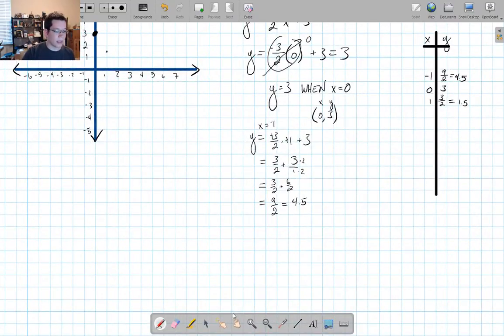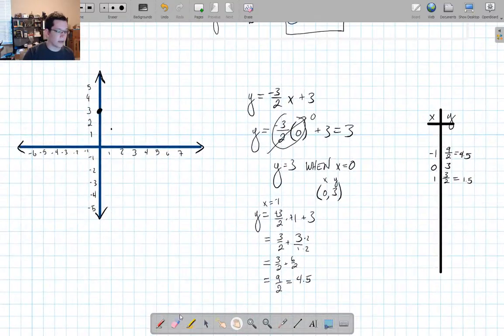So now we'll put a dot at 4 1/2 and negative 1. So that's going to be right about there. Now, we can sketch our line through here, but there's another easy way if you have a graph. We can take our line tool, or a ruler for you guys, and we're going to say this negative 3 over 2 is going to tell us our slope, and we know where the center point is.